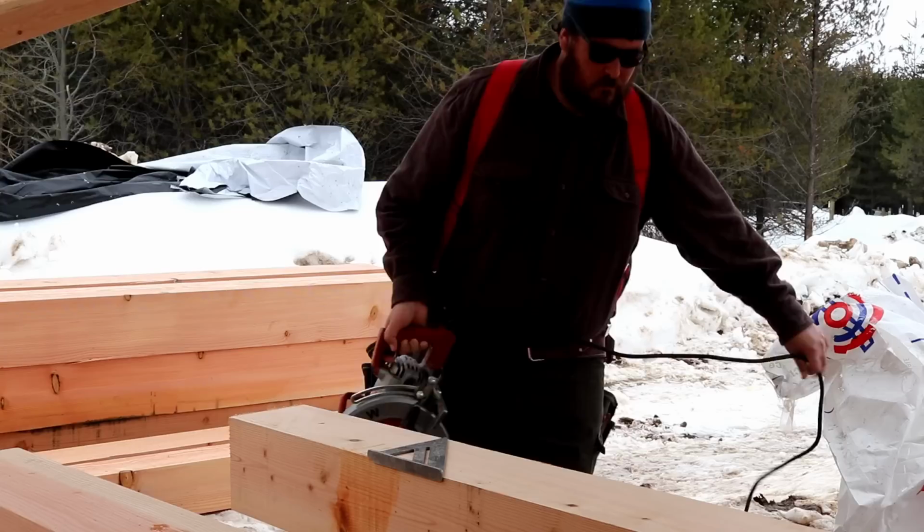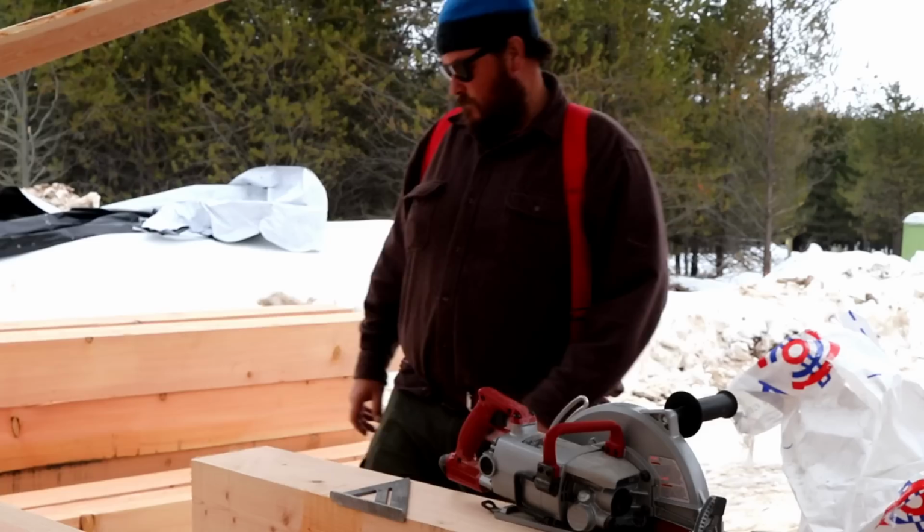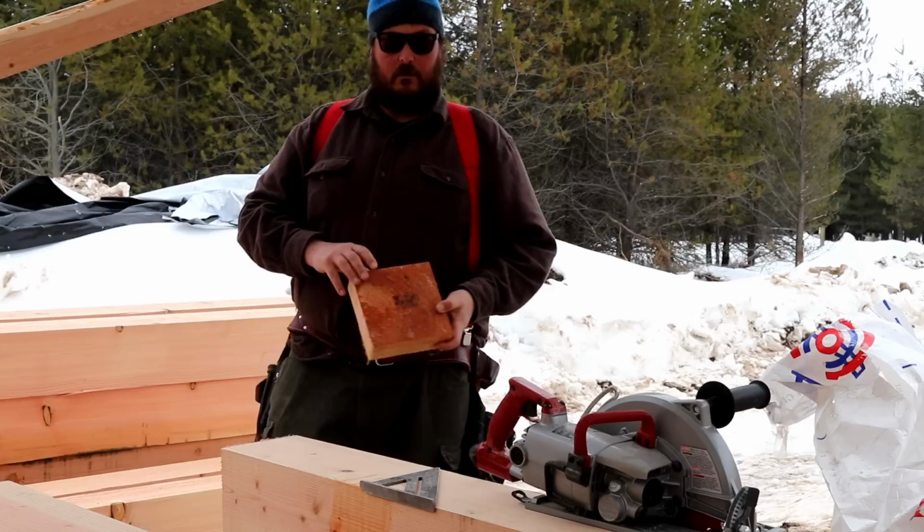Sexy beast. So that's a pretty amazing saw. How's that going to work on the big monsters? We're going to have to shorten them up.